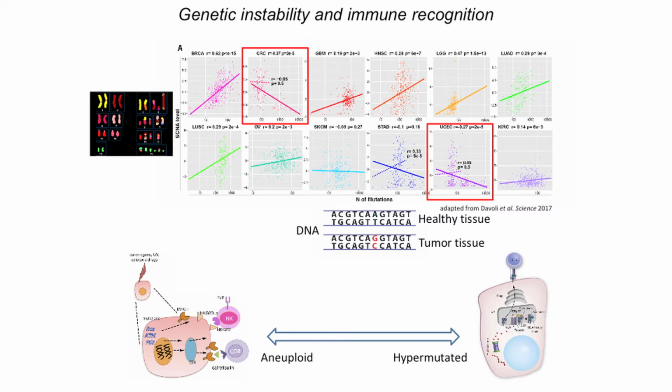So you have some tumors that are very prone to have chromosomal aberrations, but then they do not have a lot of nucleotide mutations. And you have tumors that have a lot of nucleotide mutations, but they do not have chromosomal instability. So if you think about which of the mechanisms that I showed you before would be more adequate to detect these sorts of genomic instability, I would say that the first one that I showed you is probably working best for the tumors that have aneuploidy, chromosomal instability, and activation of DNA damage responses, while the accumulation of mutations, if these occur in coding regions, should be handled by the antigen-presenting machinery.